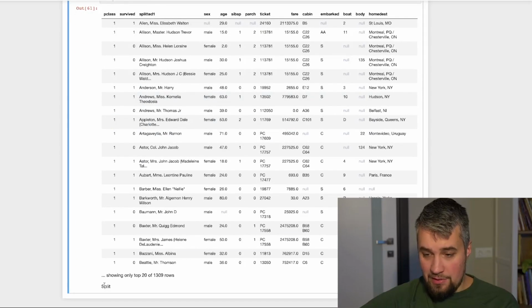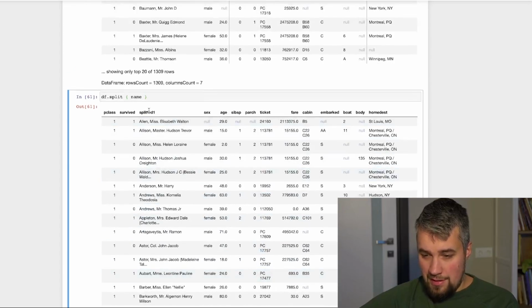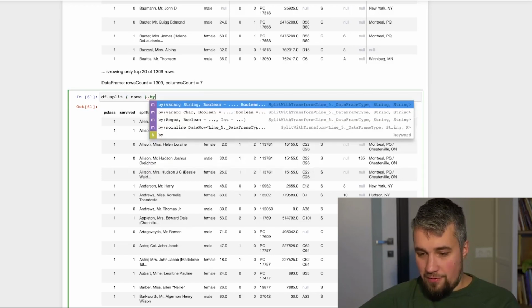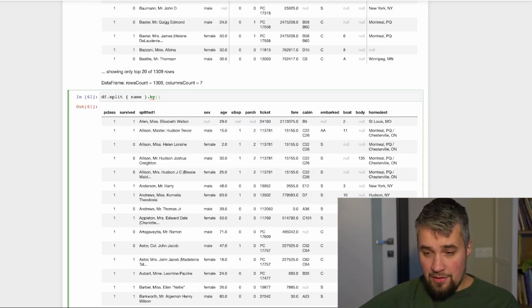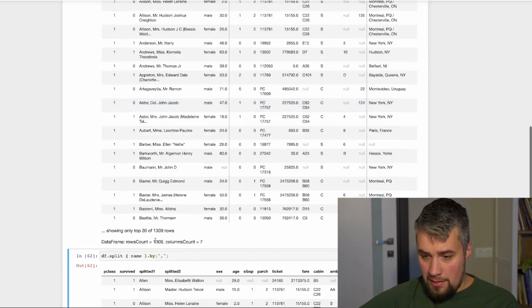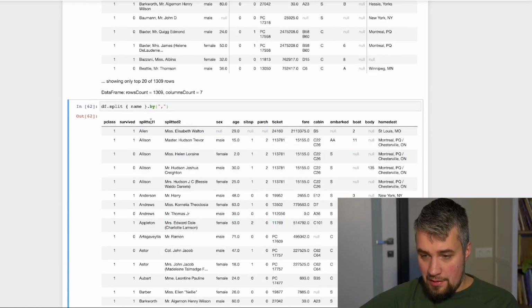We have a split object, and you can see that this column is named now split1. So we can specify the delimiter for splitting. So let's split by comma, and now we will get these two columns, named split1 and split2.